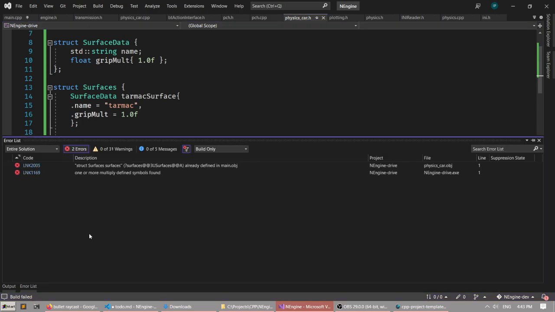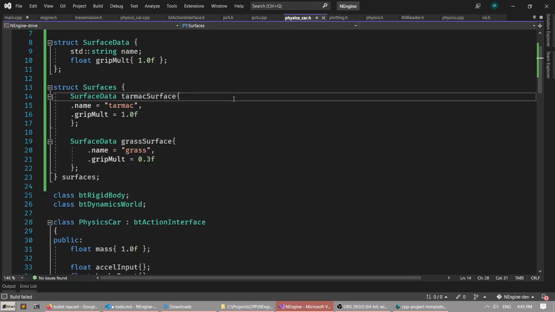Yep, it's the same, already defined. So you can't define them like this. My gosh, this is annoying.